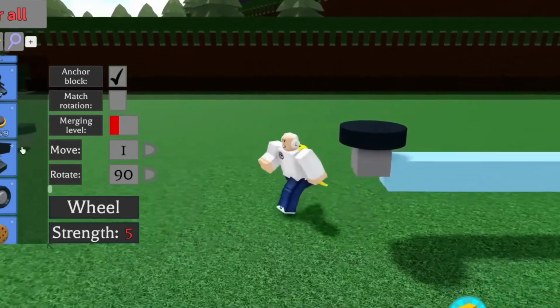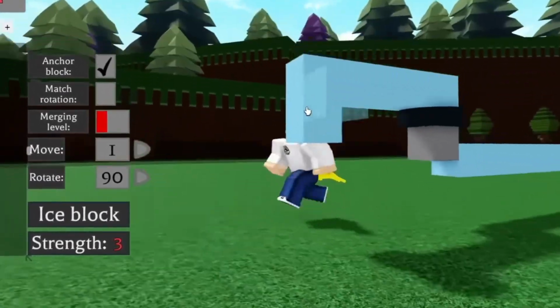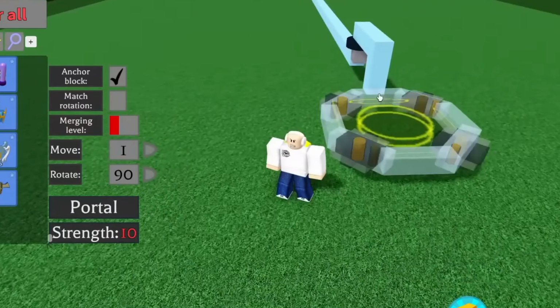Make sure that it's facing up on the block like so. Make sure anchor block is turned on, by the way, when you guys are doing this. And then we're gonna do 1, 2, 3, 4 like so. Place 1 down, and then another one right there. And then we're going to take a portal, and actually 1 more block, and then we're gonna take a portal like this, put it on the bottom like so.